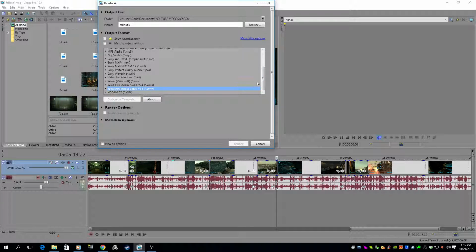Both of these are top tier as far as Sony Vegas presets go, and I've had success with both. But we're going to stick with MP4 here, the Main Concept, because YouTube tends to prefer MP4s, more so over the Windows. So you're going to hit the drop down arrow here on Main Concept, scroll down until you find Internet HD 1080p or 720p depending on what you want, but since we're going for the higher quality here, we're going to do 1080p.